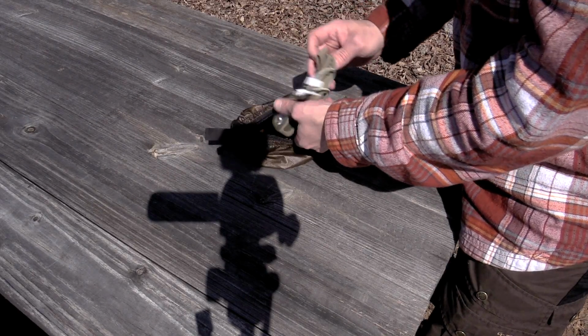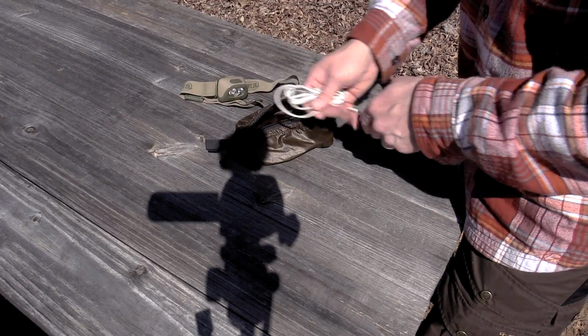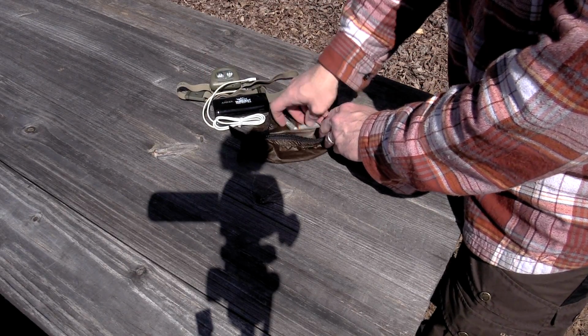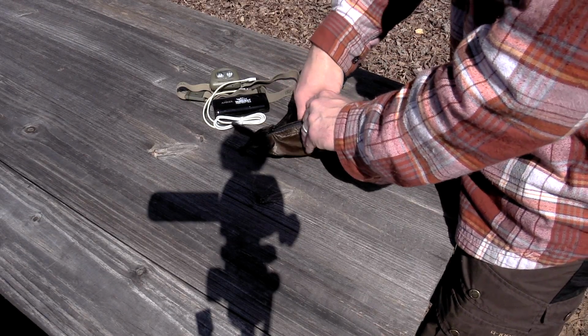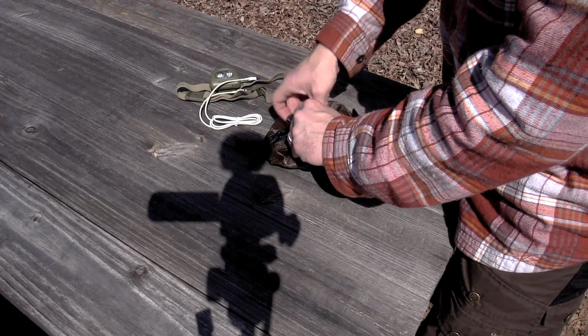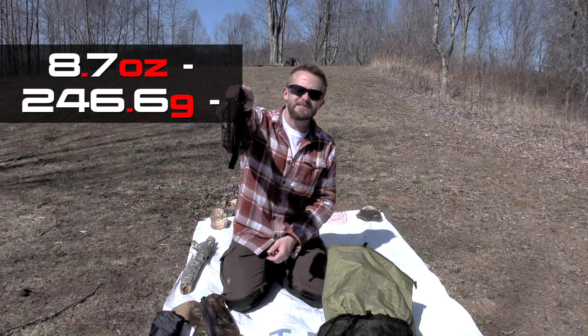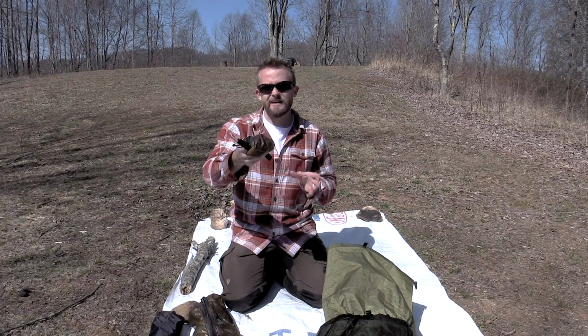So inside of my power kit here, I have the headlamp with batteries included. I have my charging cable, battery bank for charging my phone, and I have some backup batteries for my headlamp. Now, if I have my GPS unit with me, I will have additional batteries for it as well. 8.7 ounces. And this bag, of course, is roughly half an ounce.